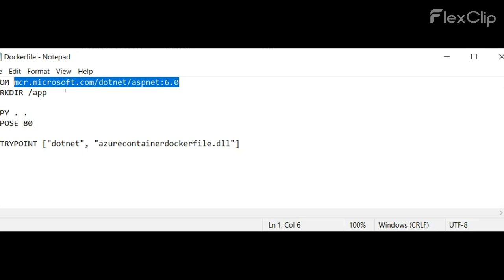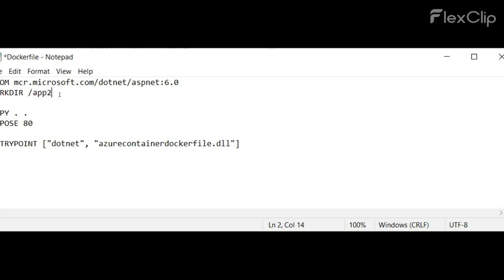Then we are saying that our work directory, we are specifying it to be app. I will use app2 just to make it cleaner. Yeah, so our work directory is called app2.